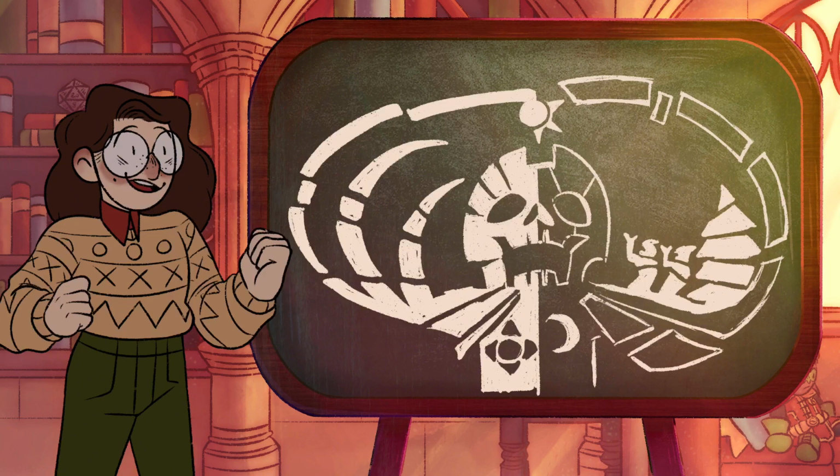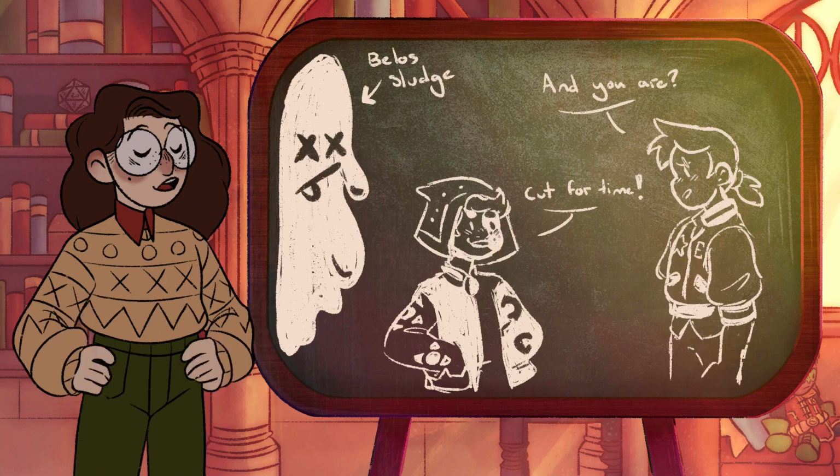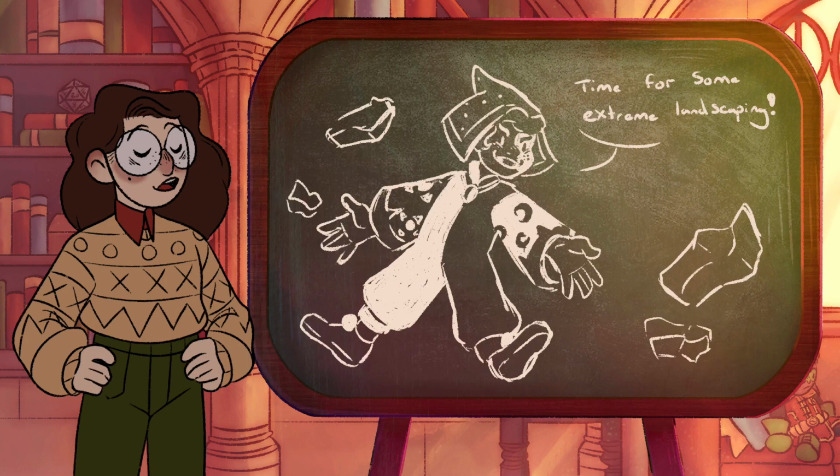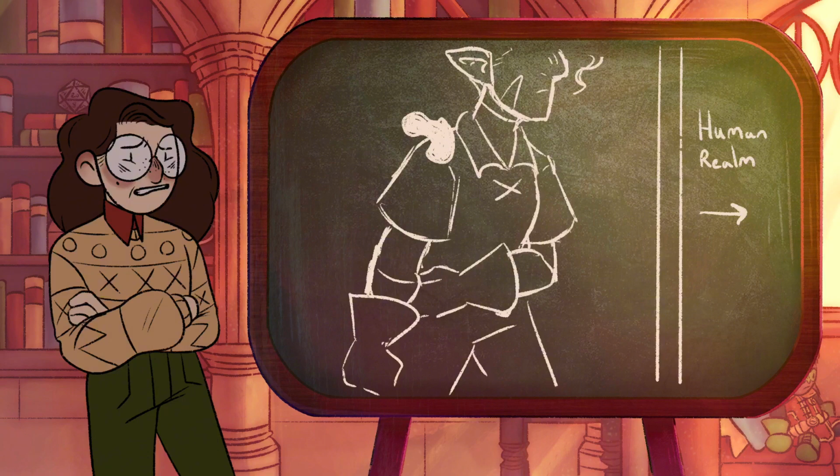But then the season 2 big fight finale happens, trying to stop the spell to kill all the witches, and a newer smaller bad guy shows up and seemingly kills Belus and turns him into a puddle of goo. The main friend group has to run away from the new bad guy and escape through a portal to the human realm, but it breaks behind them, leaving them stuck there. But as they ran through, a piece of Belus sludge got onto Hunter.